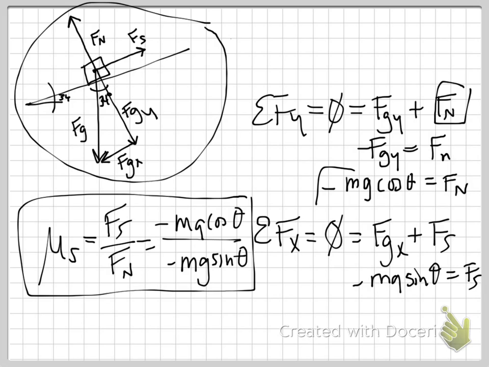So when we are substituting something in for a positive, it should be a positive number. And here, if we have the negative of mass gravity cosine theta, it is. So our algebra has not failed us here. It's the negative of a negative, it's a positive. It's a tiny little detail. In the next problem, that's where it becomes an issue.